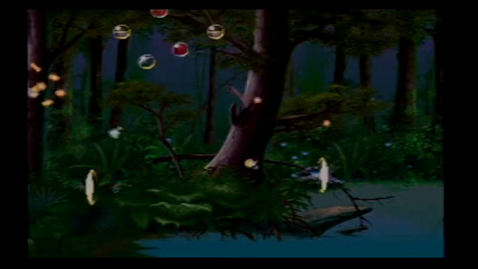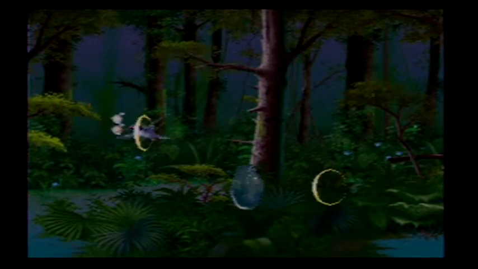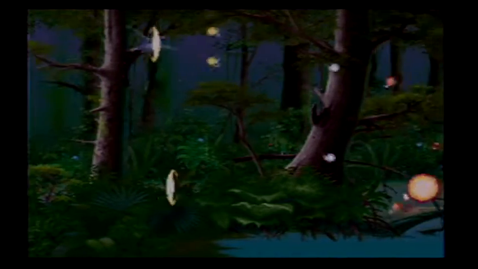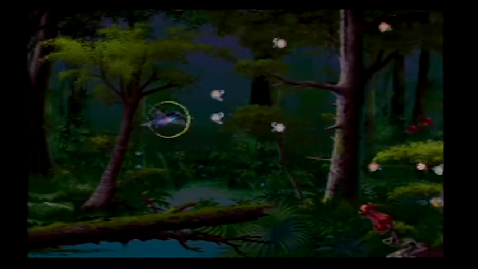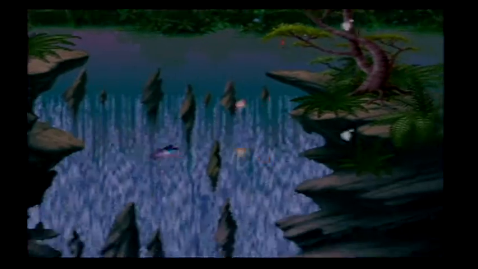Let's keep going this way before we take that waterfall down. See what else this side of the stage has to offer. Some sort of amorphous blob. Looks like I can go much faster now. Don't know if that was the blob that gave me that stat increase, or was it those little dots, whatever they were.